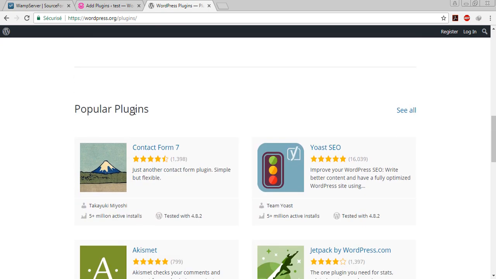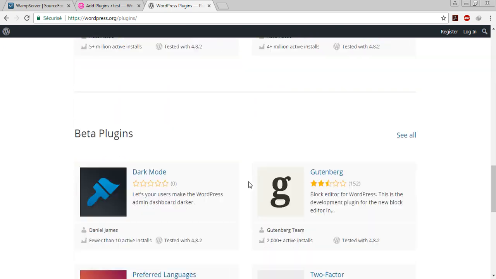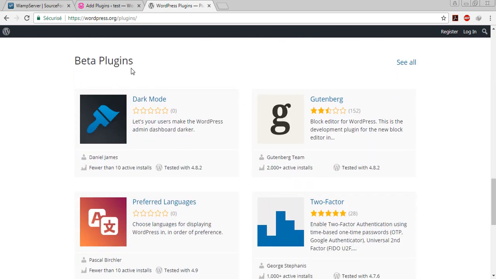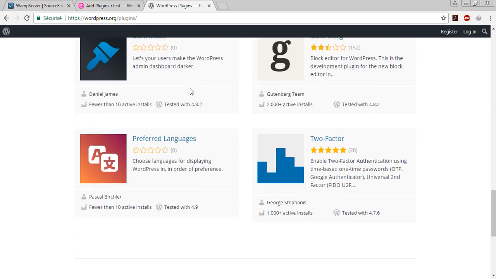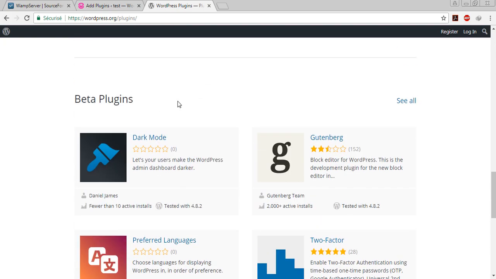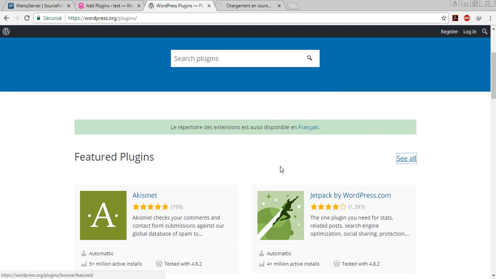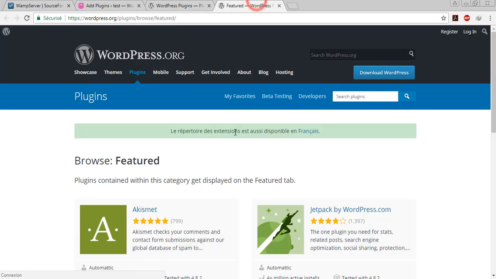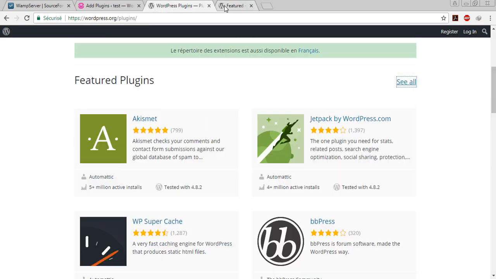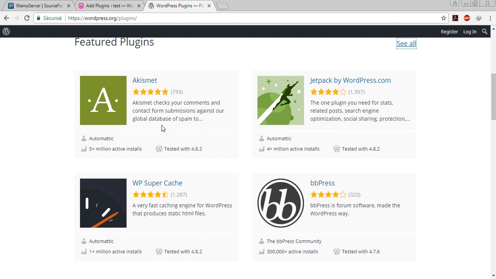This is the featured plugins, this is the popular plugins, and this is the plugins that are in beta version. Definitely not recommend beta versions.